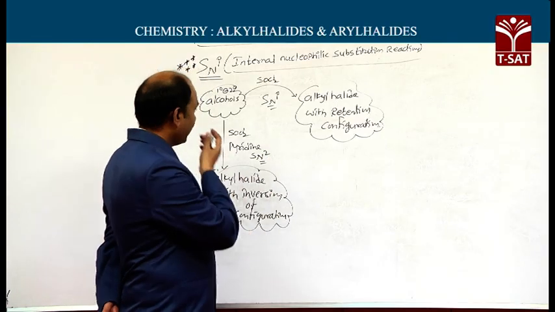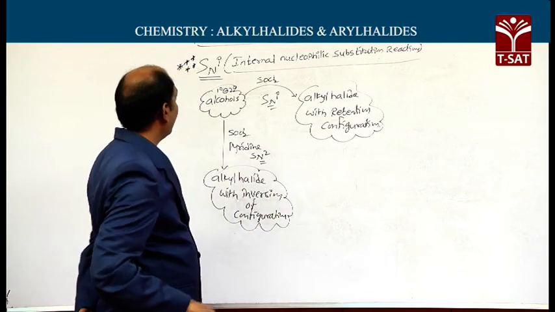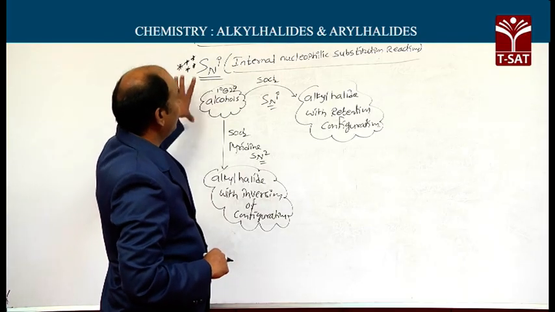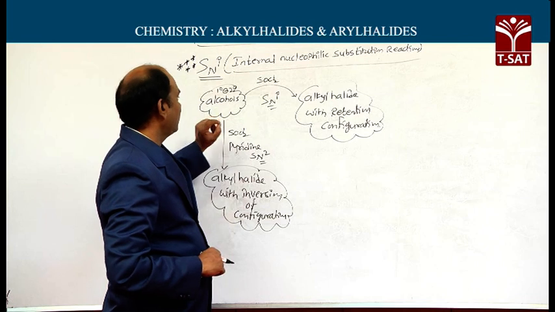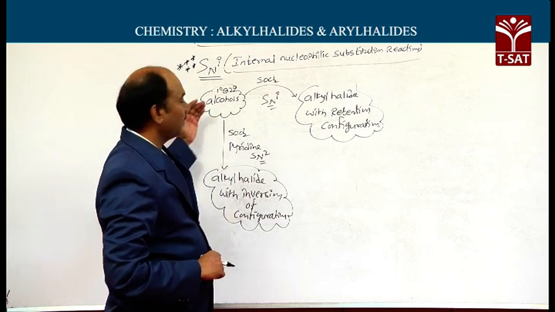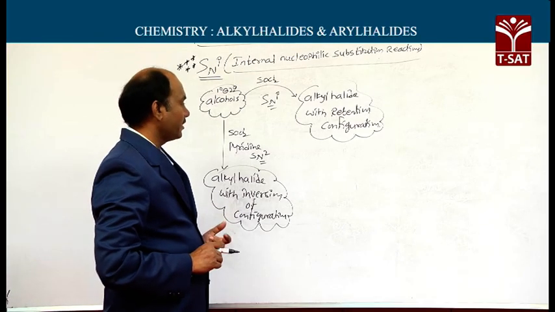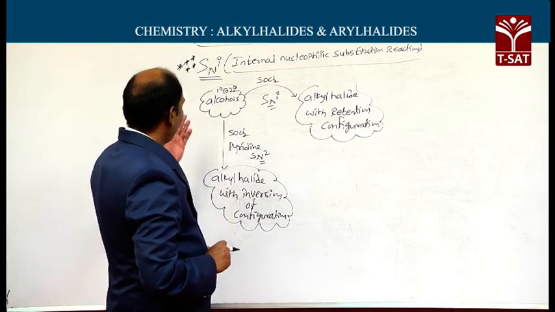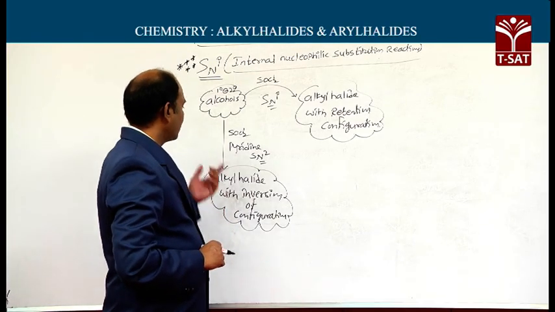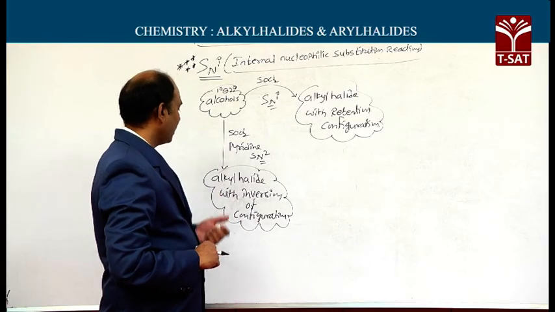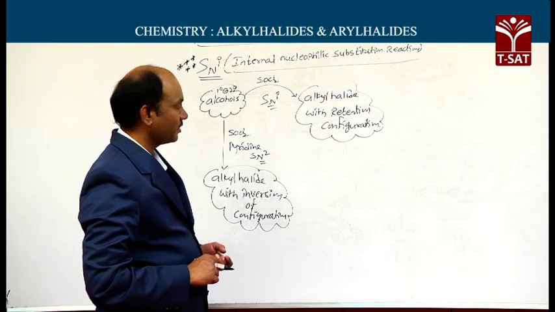Let us discuss that mechanism by taking an example. First of all, the SNi mechanism takes place in alcohols, either primary or secondary. When treated with SOCl2, we get alkyl halides with retention of configuration. The same alcohol treated with SOCl2 in the presence of pyridine undergoes an SN2 reaction, and alkyl halide with inversion of configuration is formed.